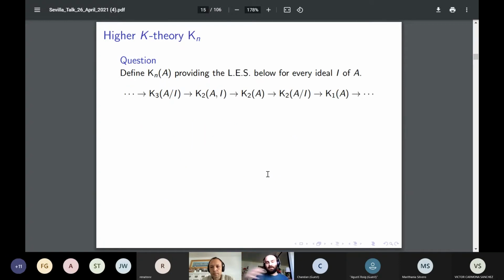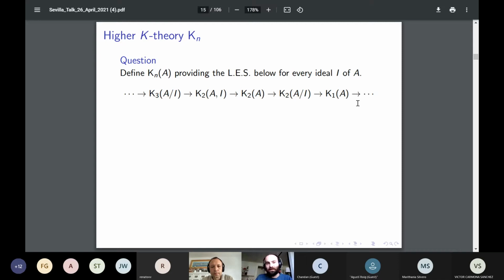At that point, there was a search for a definition of higher algebraic K-theory groups. And the idea was that one should be able to have these higher algebraic K-theory groups, which give us some sort of a homology theory. And it should agree with the second, first, and degree zero K-theory groups that were already defined. And it should behave like a homology theory. For example, if you have an ideal of your ring A, then you would want to have these relative groups which fit into a long exact sequence of this form, right?